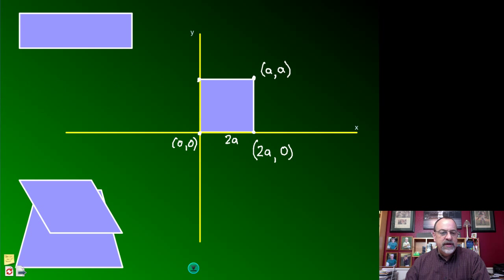Now, because that is 2a and because this is a square, this length is 2a because this length is 2a as well. And then I could change this point, so the distance from here to here is 2a, and the distance from here to here is 2a, so the coordinate of that would be (2a, 2a). So I can label all these coordinates with some variables, and then I'm able to use the slope formula or distance formula or even the midpoint formula. For the slope formula, all I have to do is take this y value minus this y value over this x value minus this x value, and I can determine the slope.